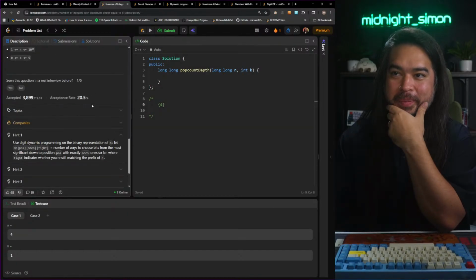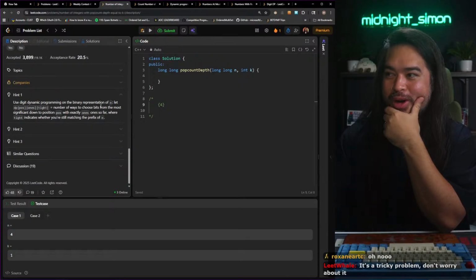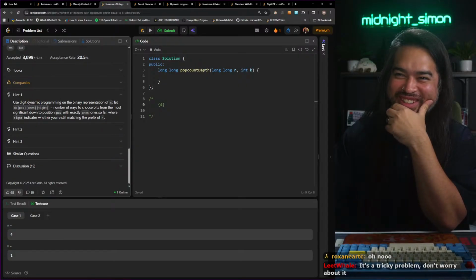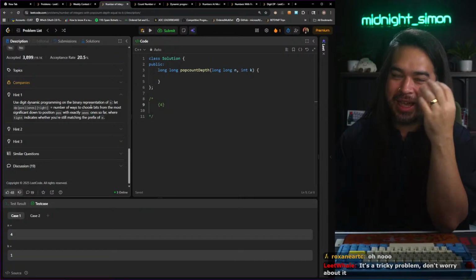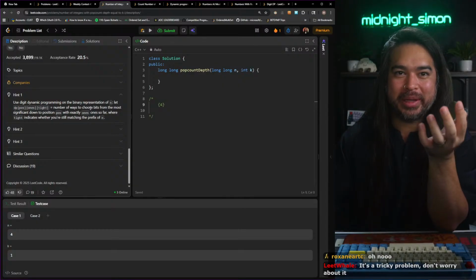So let me read a hint. It's a tricky problem. Don't worry about it. Let me just go through the hints and see if it makes sense to me though. I can't even mentally figure out how to use digit DP on a problem like this.